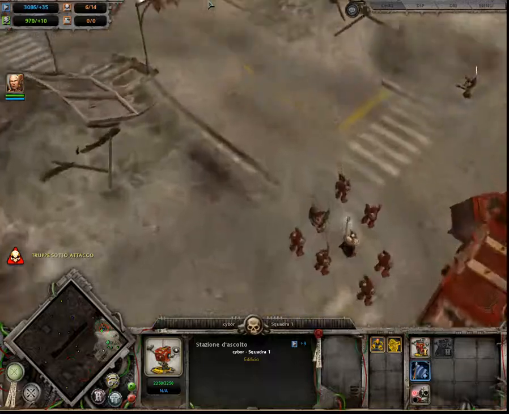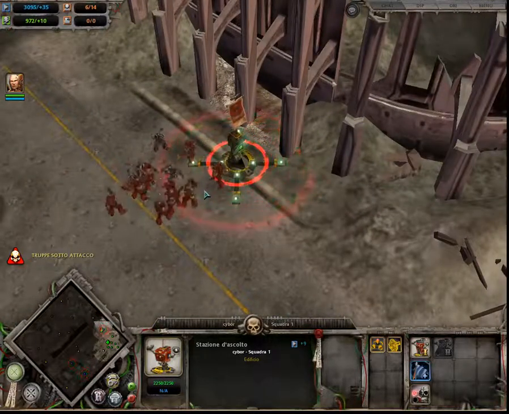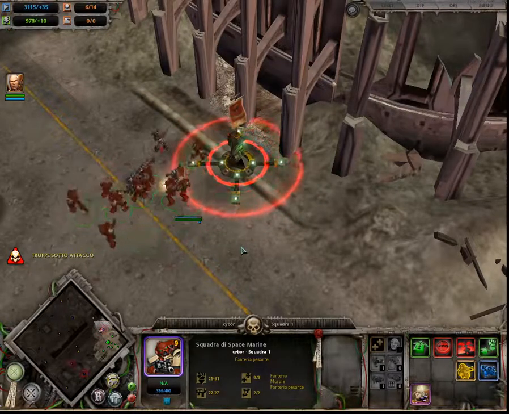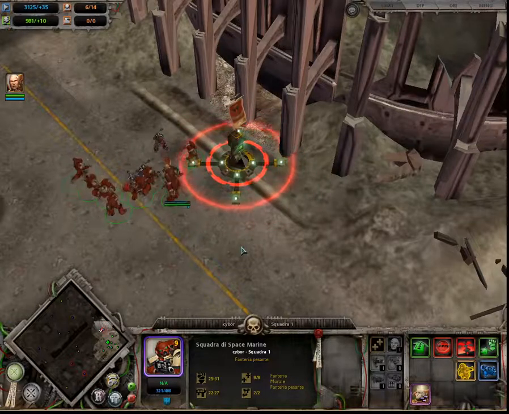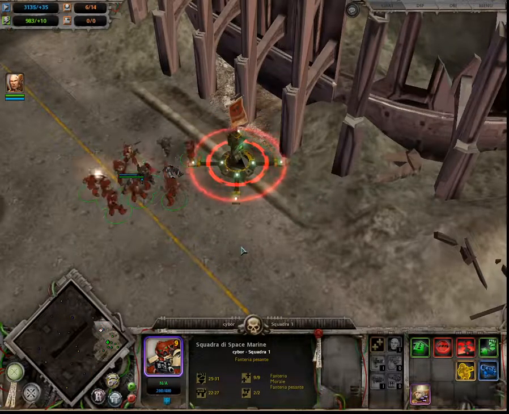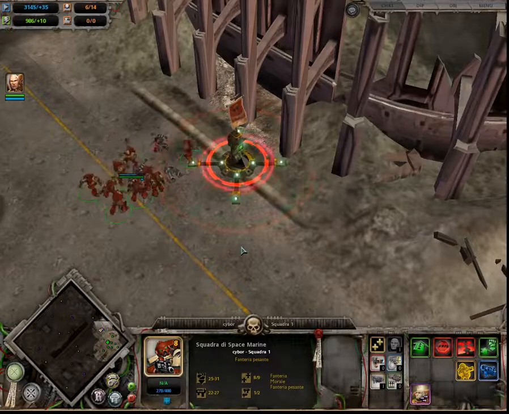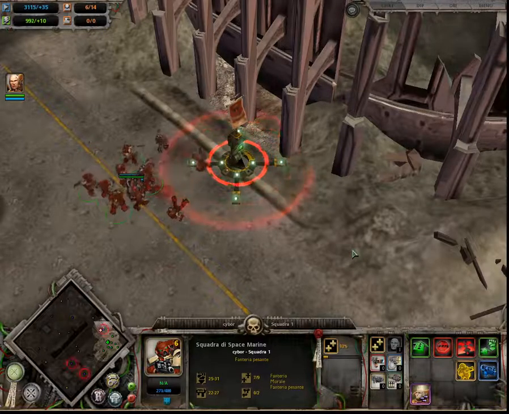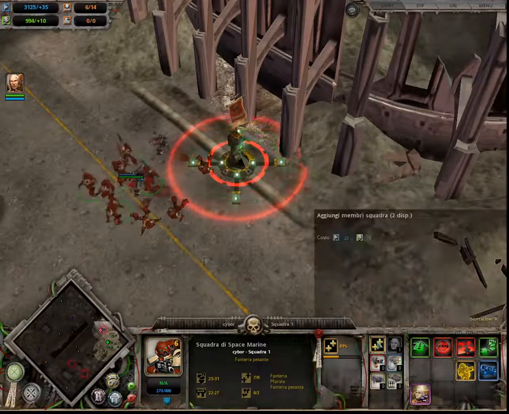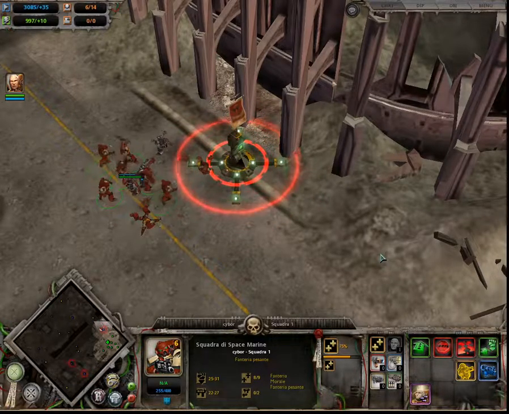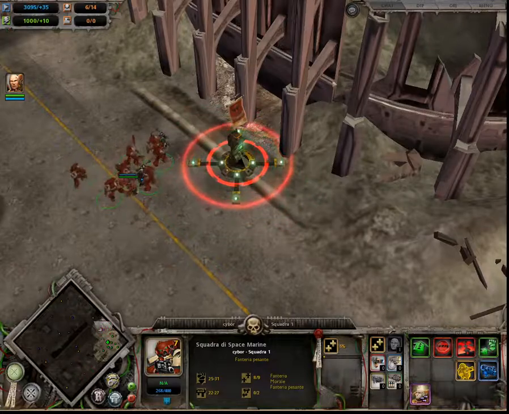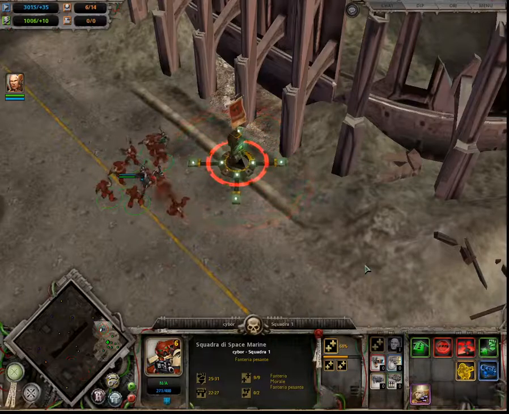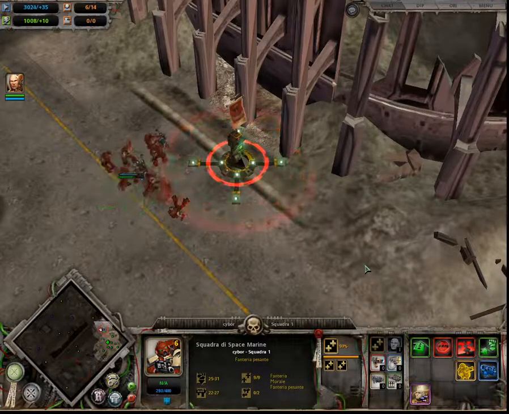Under fire! Awaiting orders. We stand ready.